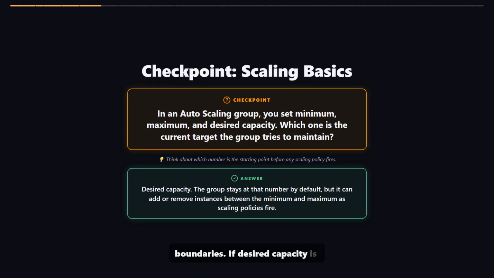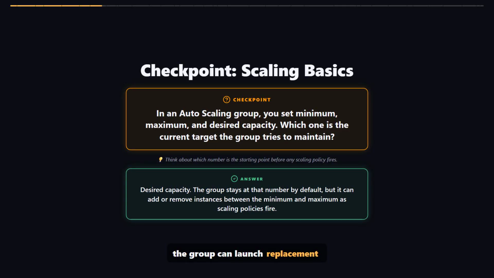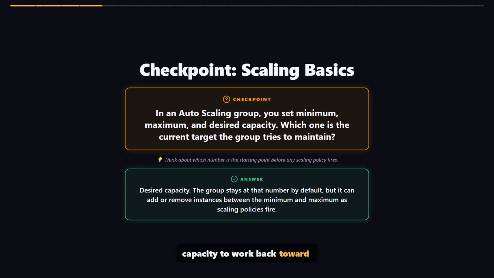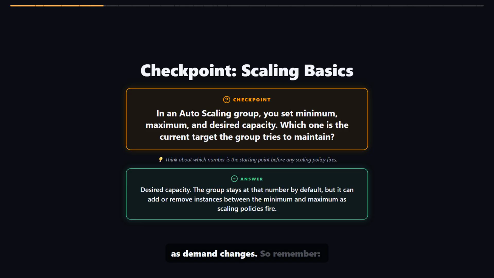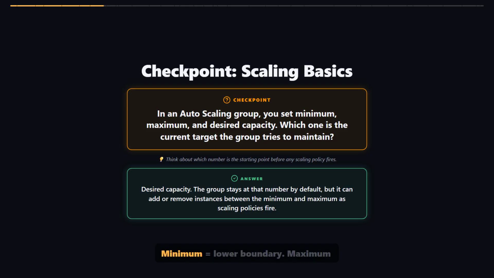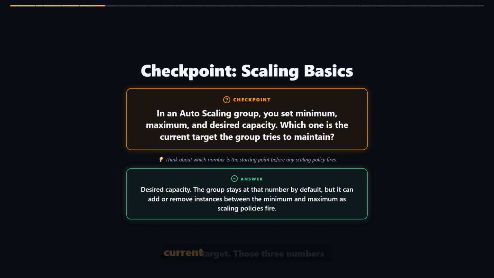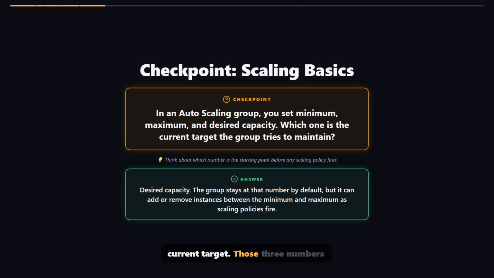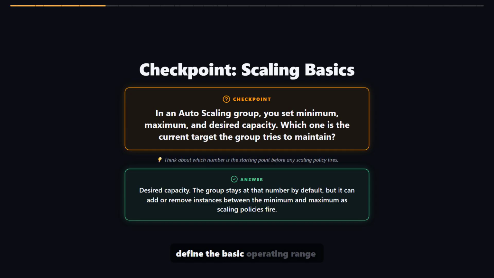If desired capacity is 4 and one in-service instance is determined to be unhealthy, the group can launch replacement capacity to work back toward that desired level. Scaling policies can also adjust desired capacity as demand changes. So remember, minimum, lower boundary, maximum, upper boundary, desired, current target. Those 3 numbers define the basic operating range of the auto-scaling group.